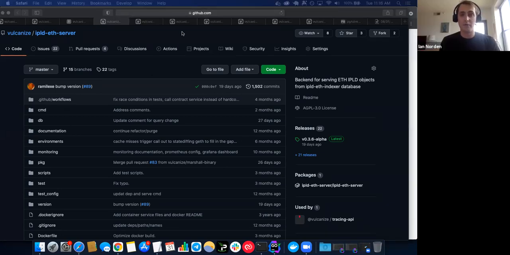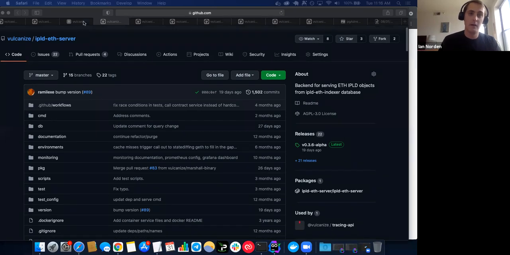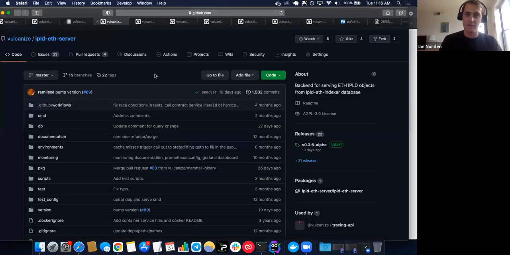So this is the base level caching layer that we have. This database that we have, and then we're able to expose these base layer interfaces on top of it. And then the next step in the data pipeline is consuming this ETH IPLD data and performing additional transformations on it, and indexing it in some additional capacity that's useful for some more specific application.